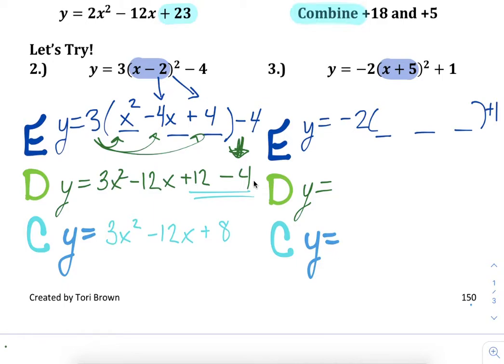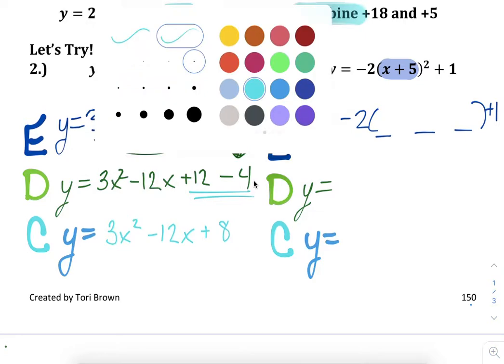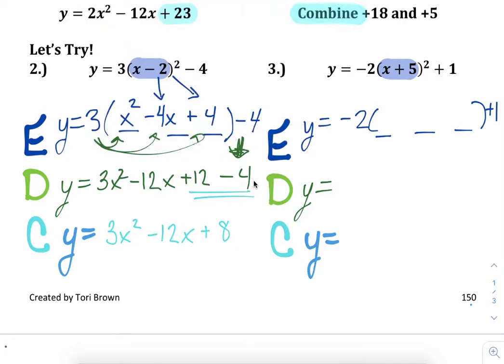Just those three pieces, okay? All right, let's go ahead and look at number 3, starting again with that expand. If I expand, I always start with x squared. I take this number and multiply it times 2, so positive 5 times 2 is a positive 10. Put my x with it. And then the last one I'm going to square. So 5 squared is 25, basically 5 times 5.